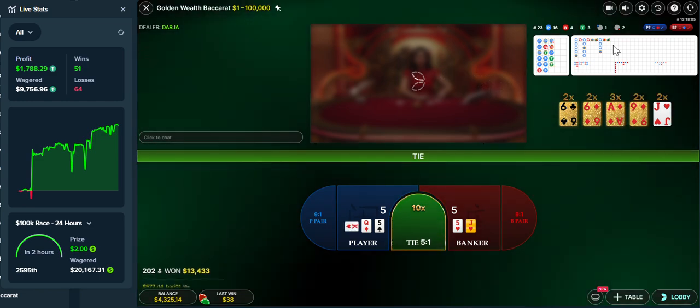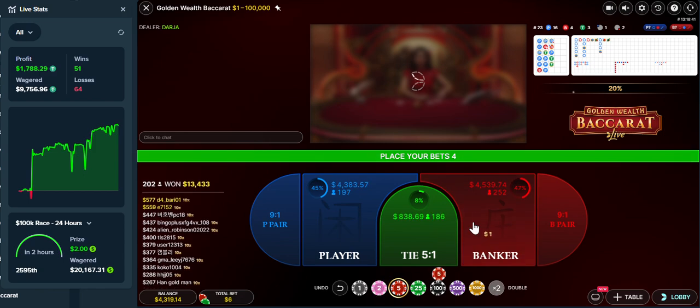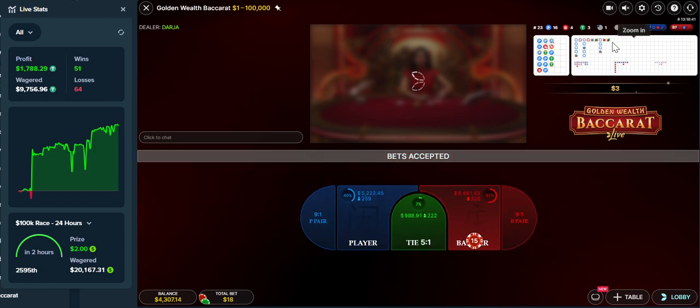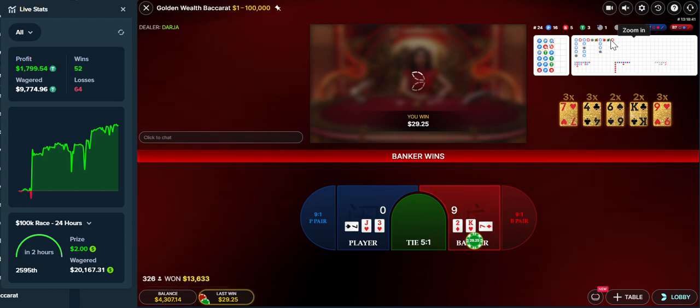Yep, it's a tie. All right, that's too many ties. So basically with these ties, I think this table came to an end, to be honest. But to give it the benefit of the doubt, we'll just go for the banker bet so that we can see there's a three series under formation. We got it. All right.